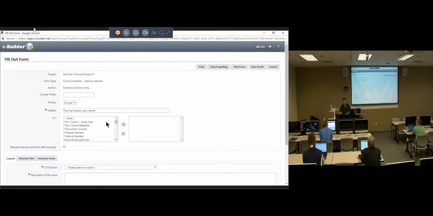So at the very top, we have a ton of roles here. That probably doesn't make sense to you. So more than likely, if you want to CC somebody on this form, scroll down all the way to the bottom, and you'll see some names there. Those names that you would normally see there are the participants on that project. The system is permission-based. We only give access to people that really need to be on that particular project. So any participant that's on this project, their name would be listed here. In real projects, you'll see a larger list there, 10 to 20 names. And you can CC anyone on this form.